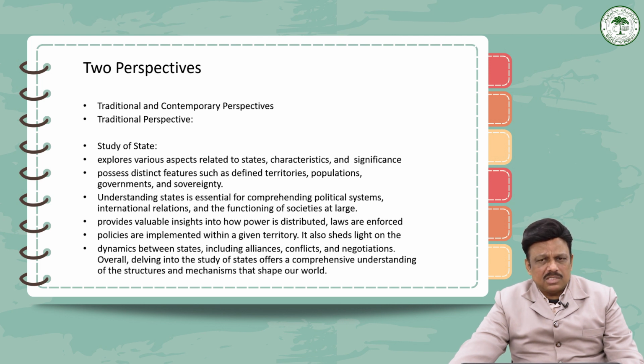States are complex entities that play a crucial role in shaping societies and governing people. They possess distinct features such as definite territory, population, government, and sovereignty. These elements contribute to the unique identity and authority of each state. Understanding states is essential for comprehending political systems, international relations, and the functioning of societies at large. The study of states provides valuable insights into how power is distributed, laws are enforced, and policies are implemented within a given territory. It also sheds light on the dynamics between states, including alliances, conflicts, and negotiations. Overall, delving into the study of the state offers a comprehensive understanding of the structures and mechanisms that shape our world.